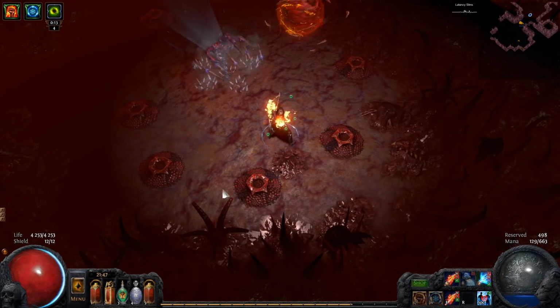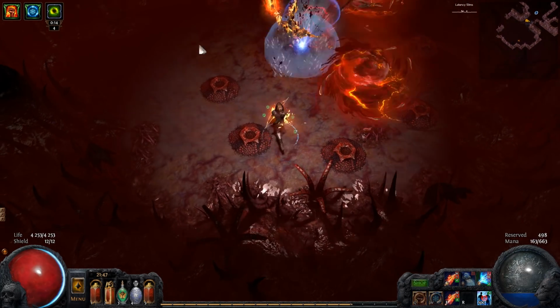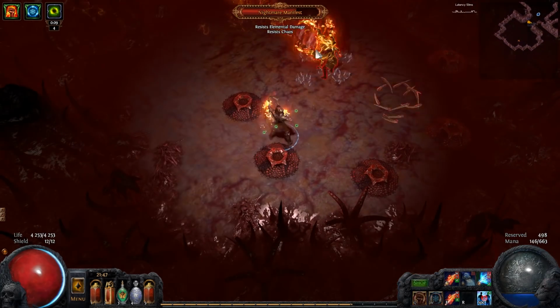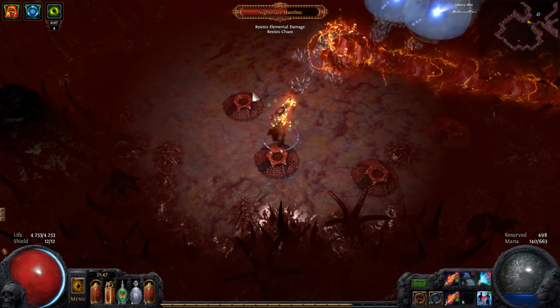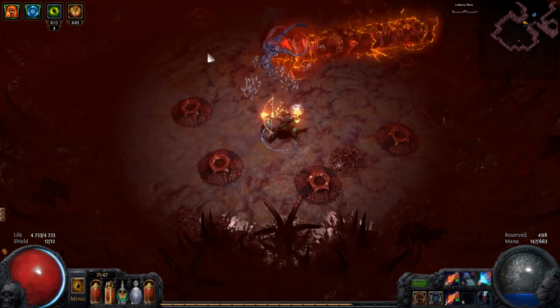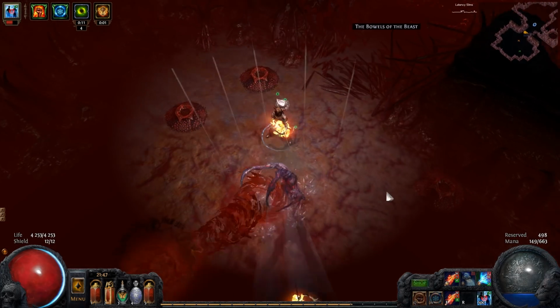Here we have the boss on this map. If you just take it easy, this boss is pretty easy. Because it's just like fighting a normal, well, abomination pirate, you know? Don't get hit by this beam, that's the first thing you need to know.